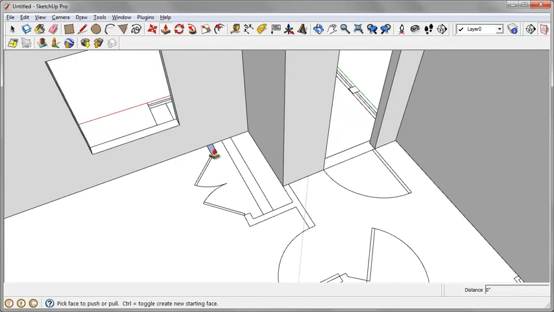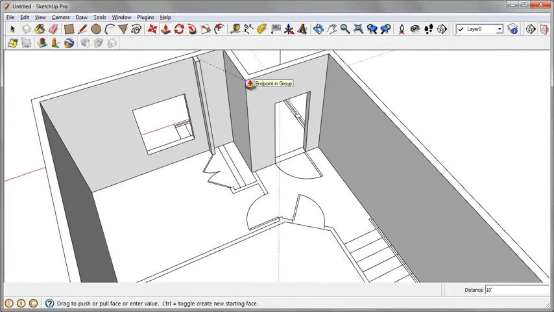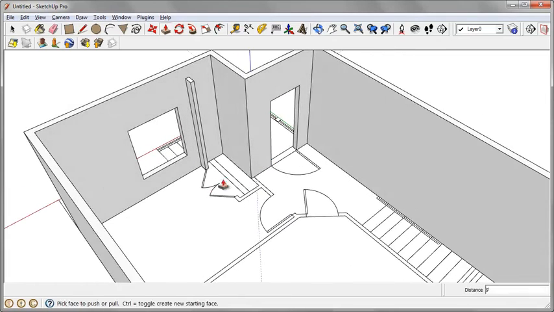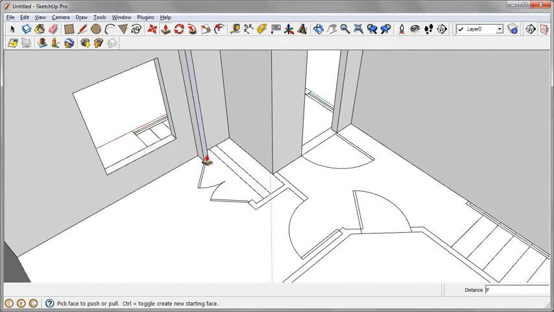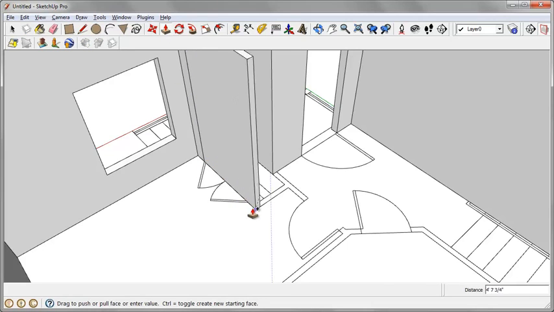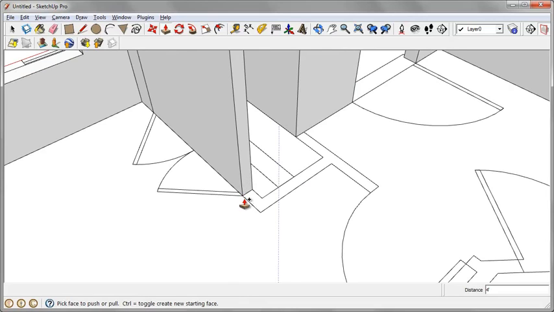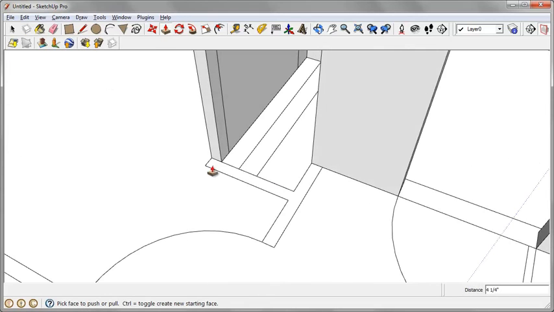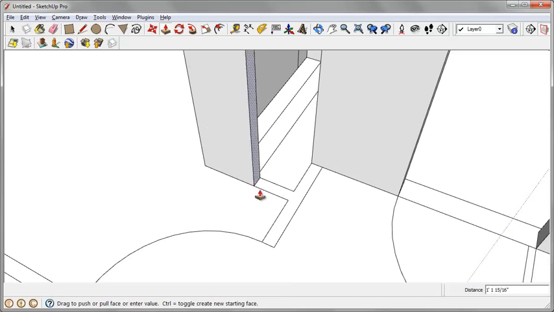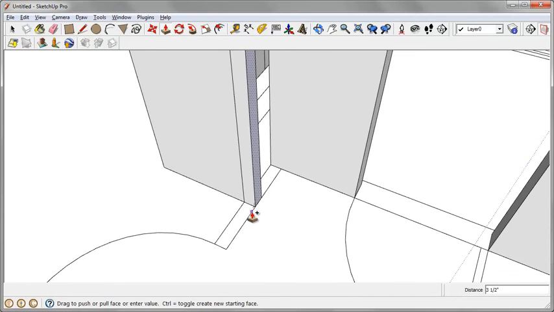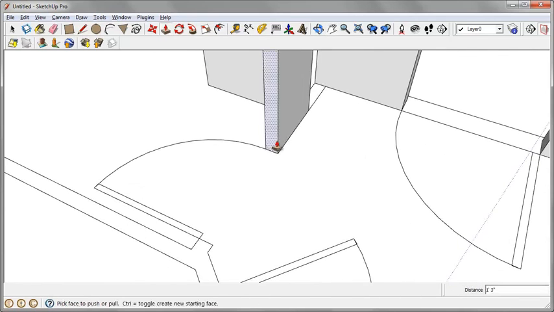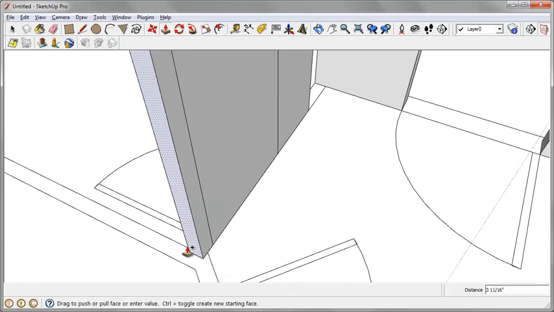I'll use my rectangle tool to start off, and maybe I'll come up by 9 feet to assume that there's like a foot of structure for the floor. So same concept here. I'm going to use my push-pull tool, click once to start, tap Control or Option on the Mac, and then just start defining all of those important points in my model, and that allows me to turn corners and leave cutouts for doors and all that.